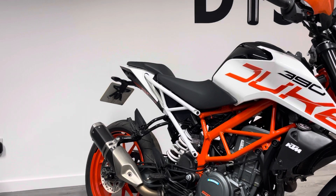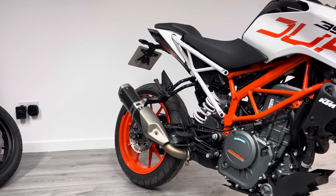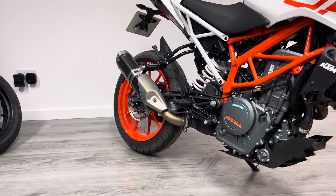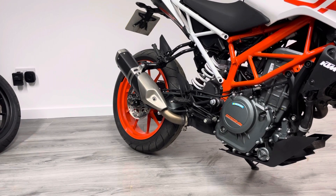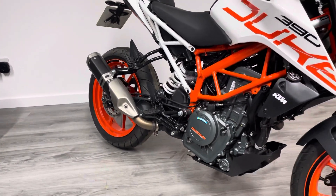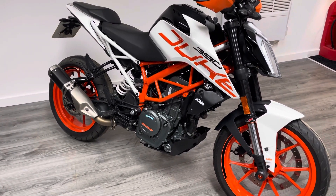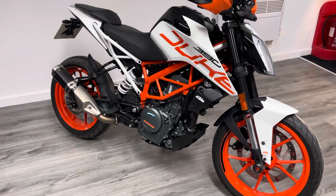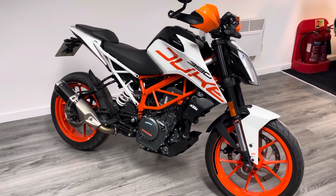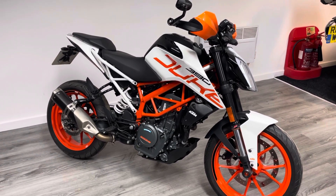As we pan towards the back, you'll see that we've got an aftermarket harness and some paddock stand bobbins on the swing arm, which are a really good modification for helping with maintenance and chain maintenance. I'd say the only thing this bike is really wanting is an exhaust, because for a single cylinder motor this is quite a quiet engine. These sound fantastic with an exhaust, and if that's something you're interested in, let us know. We do offer some discount on parts and free fitting on any accessories purchased with our bikes.